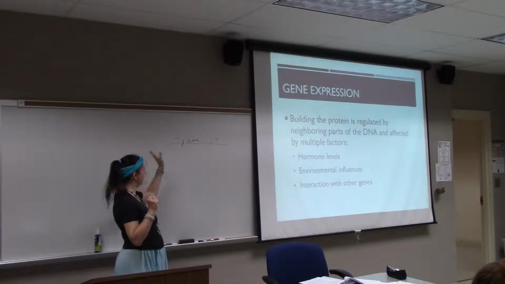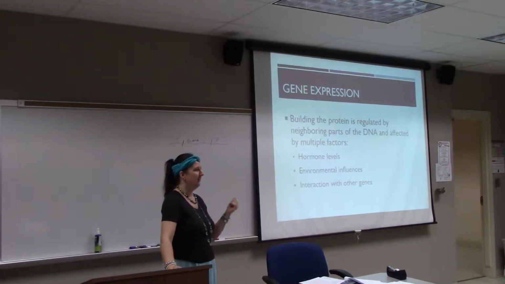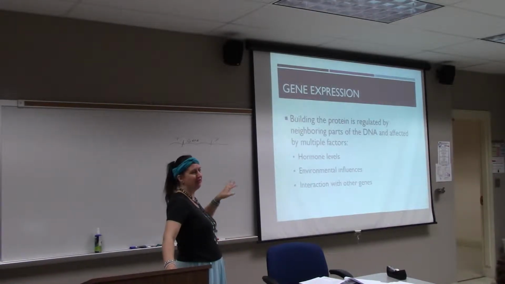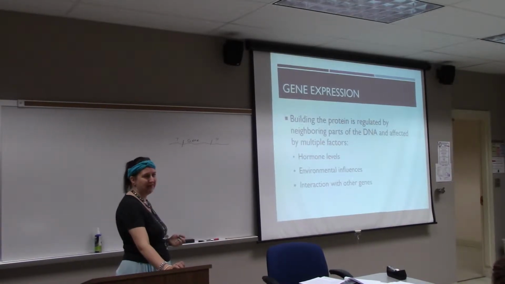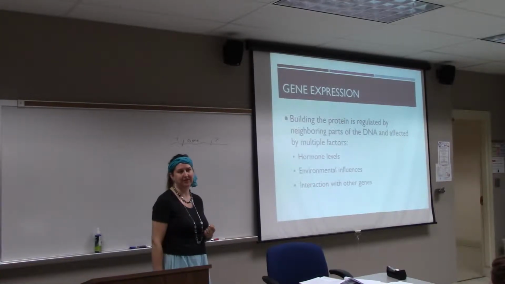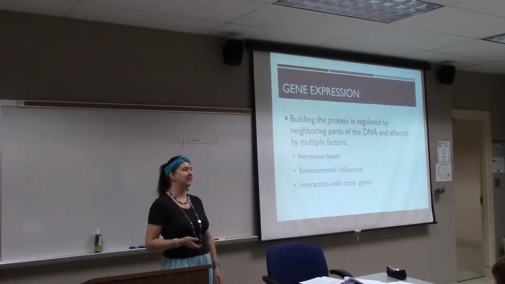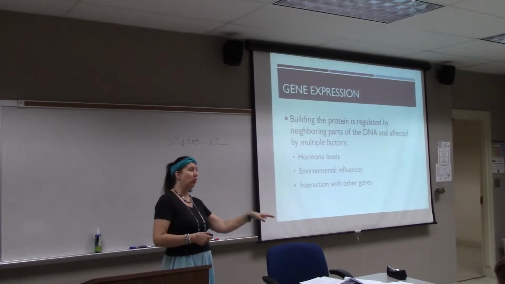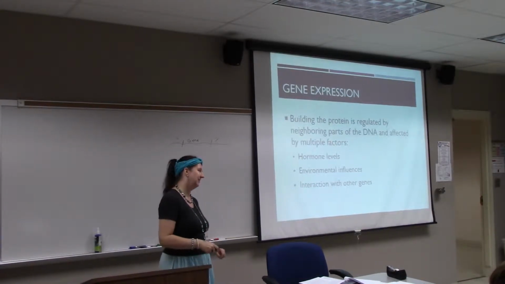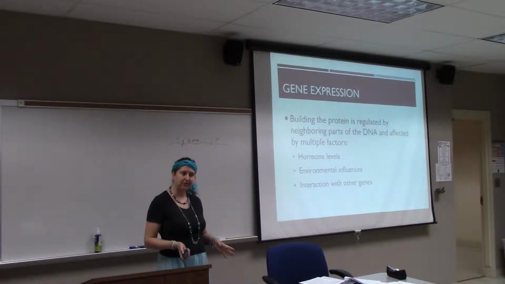Factors that affect the transcription include hormone levels. If you recall, thyroid and steroid hormones often alter gene transcription. Environmental influences, is this protein needed right now? And interaction with other genes. Some genes can say, well, we're making this, so we also need to make that, or we don't need to make that. Questions so far?